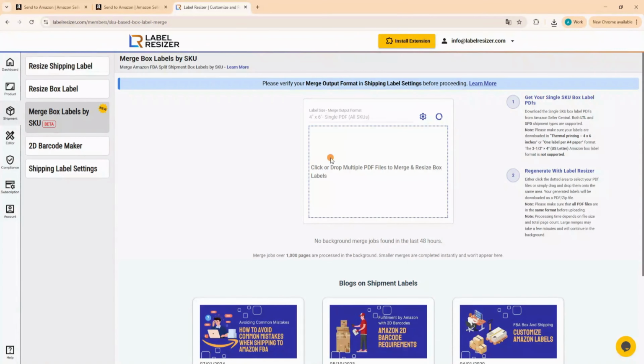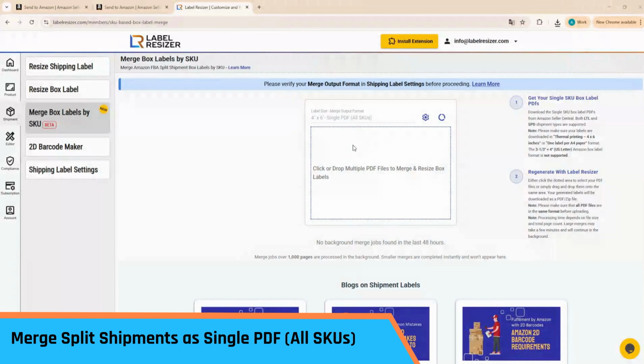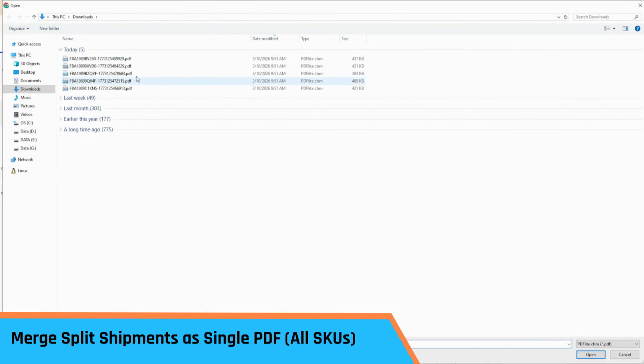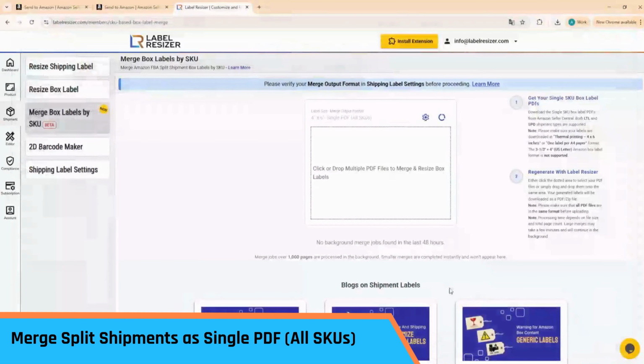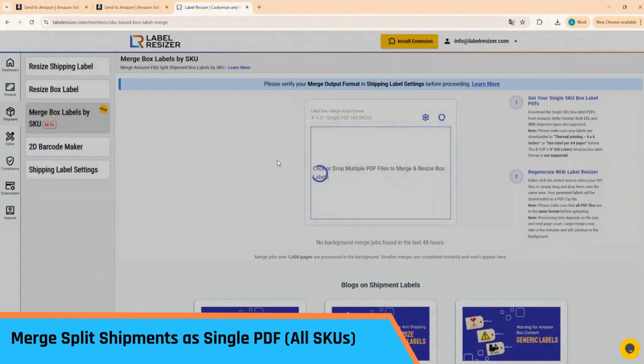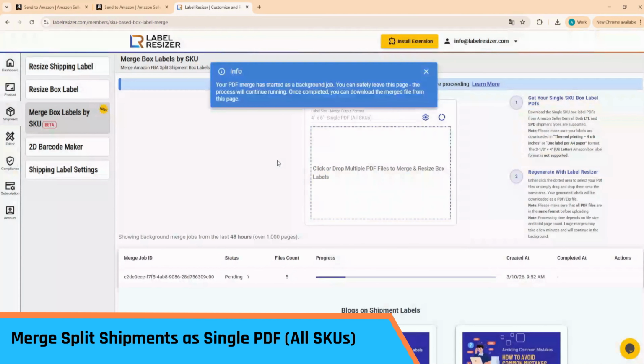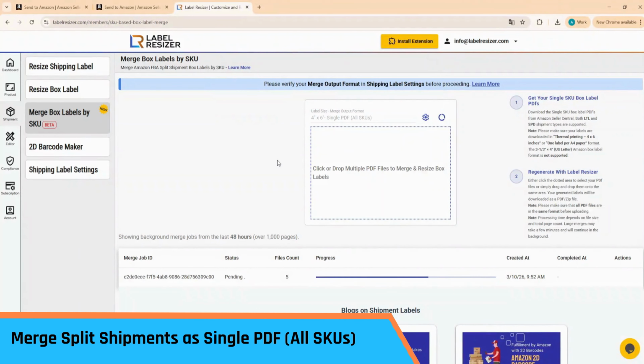Now let's go to the Merge Box Labels by SKU page and upload the PDF files we downloaded earlier. Once you upload the files, Label Resizer performs a quick pre-check on the uploaded PDFs. If the total number of boxes is more than 1,000, the process might take a few minutes, so it runs automatically as a background process.